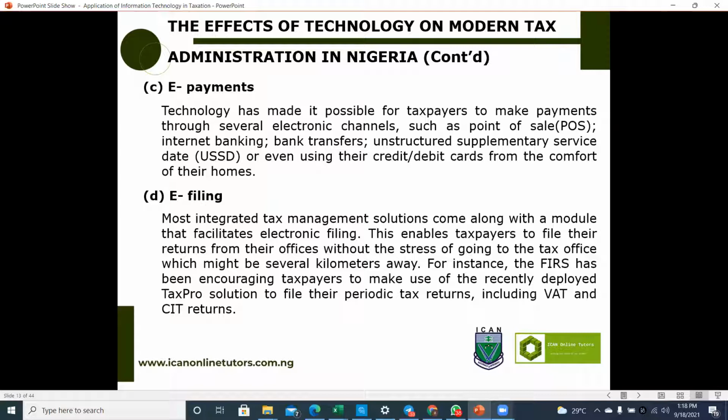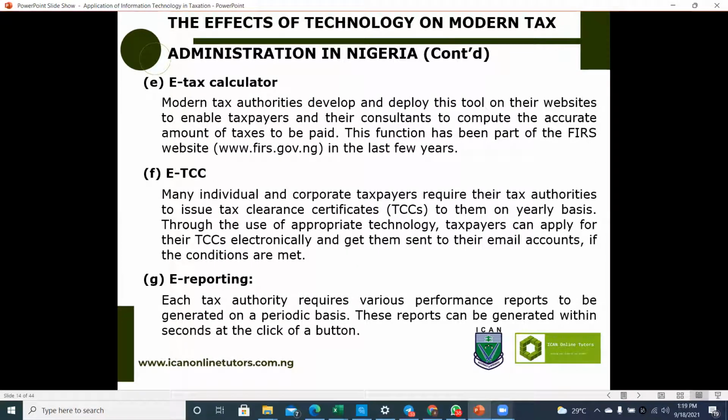The beauty part of this tax promise is that taxpayers could file their annual returns at their comfort zone, without stepping out of their office or their place of business. Okay, so it reduces the traffic in various tax offices. Also, it reduces the stress. It reduces the paperwork for the tax authority as well. Are we together? Okay, so we have a tax calculator.